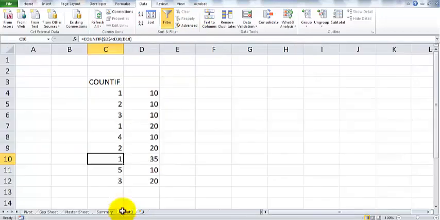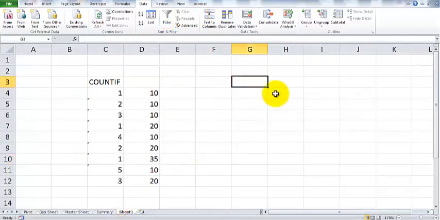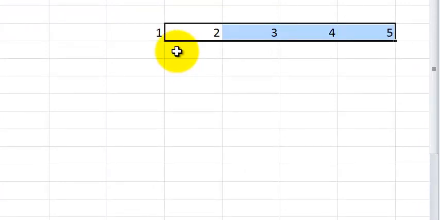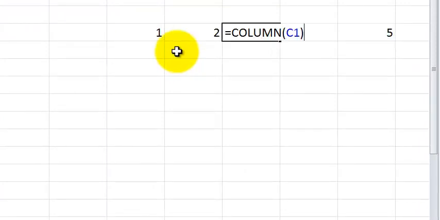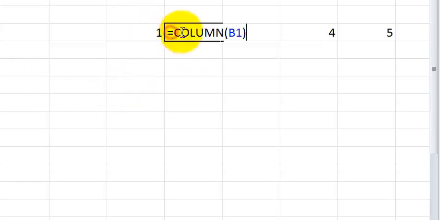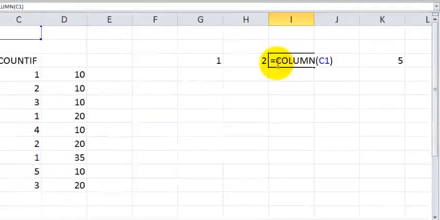Let me just explain how the COLUMN function works. Equals COLUMN, A1, bracket close, and then copy and paste toward the right side. So B1, C1, D1. COLUMN A1 always gives you the number 1, B1 gives 2, because column B is the second column in the Excel spreadsheet, column C is the third.